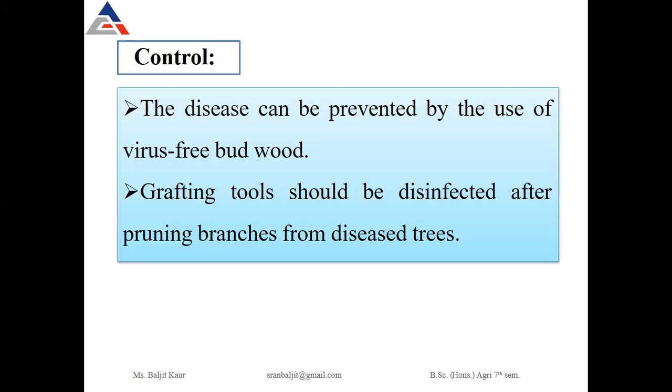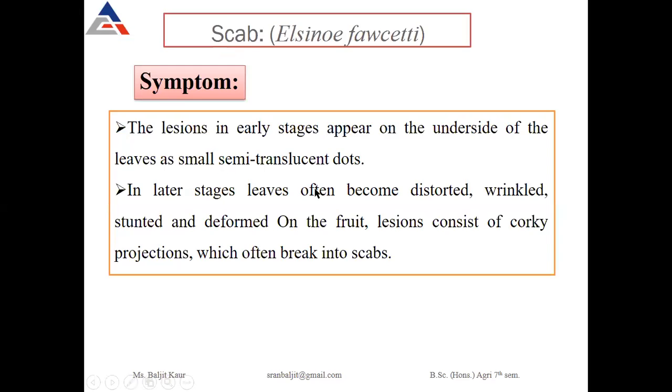To control this disease, we can use virus-free budwood, right? So at the time of planting, the planting material should be free from any virus, and grafting tools should be disinfected after pruning branches from the diseased trees. So all the tools should be disinfected so that the disease cannot be transmitted to the other plants, right?